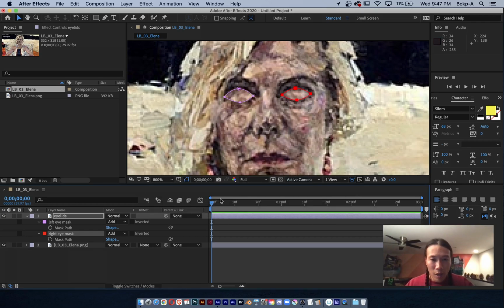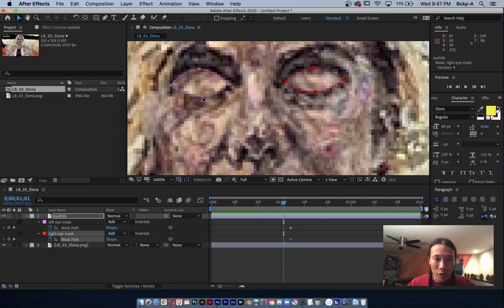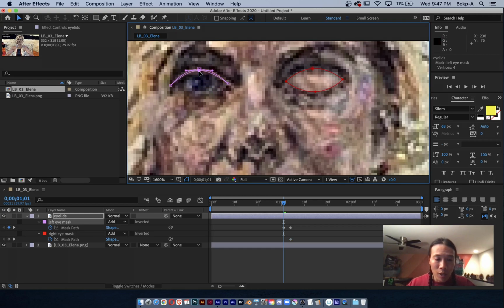All right. I'm moving my timeline somewhere in the middle of the composition, and I'm just going to immediately keyframe both mask paths. So the shape of both of these eyelids is now recorded. I'm going to hold Command and use my left arrow key 1, 2, 3 times. I'm still using my selection tool. As you can see in the upper left-hand corner, I've activated my selection tool. And what I'll do is just click and drag on this one point.